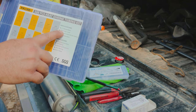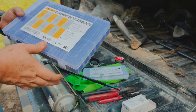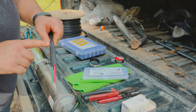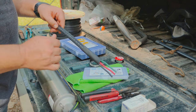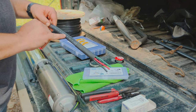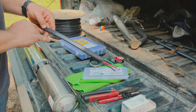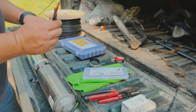That's what you want to look for, adhesive lined. And this has a 3-to-1 shrink ratio, which is pretty good. Because right now, the biggest one that I have is already pretty close to the size of my submersible pump cable. Okay, so this is a 12-2 gauge, and it's rated for up to 600 volts.